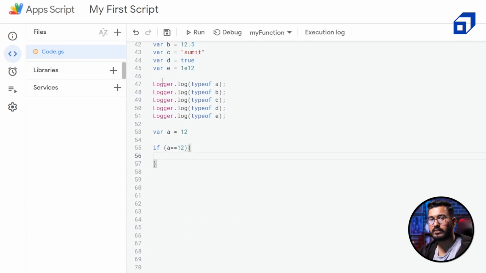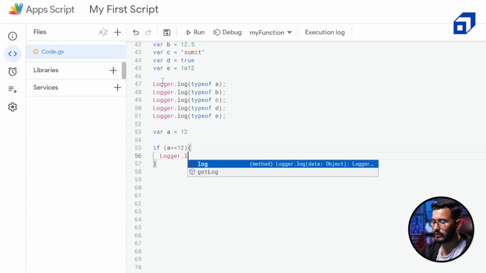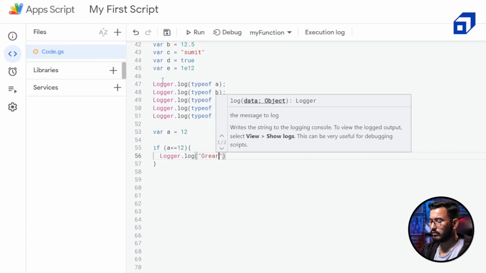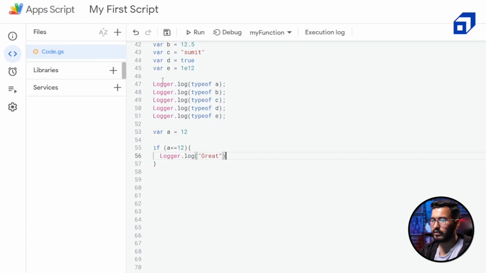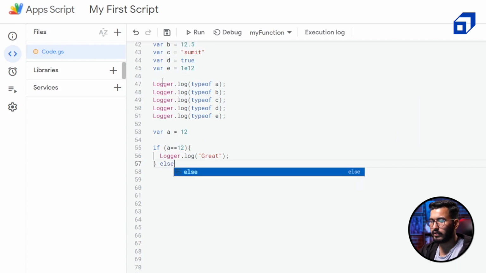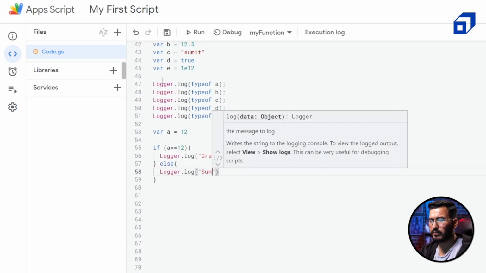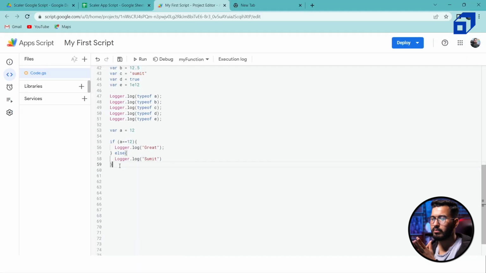What I want this if conditional block to do, if the condition is true, is to log great, semicolon. Then we will write else, curly brackets, logger.log Sumit. Now this is very random conditional block. Let's try to save it and run it.